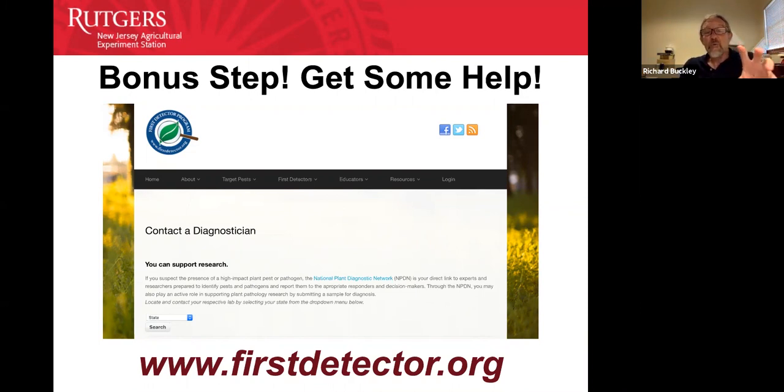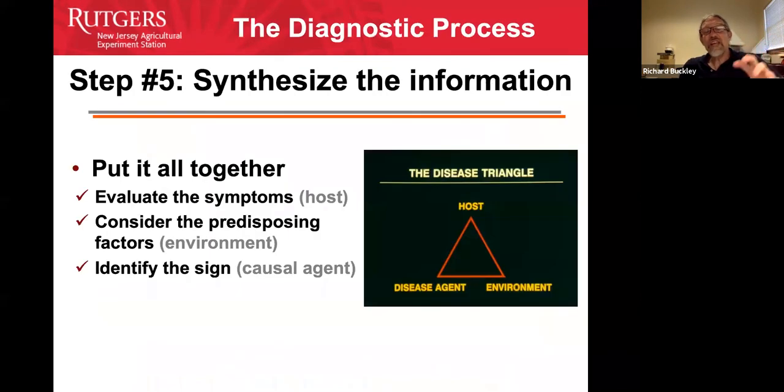But remember, while we synthesize the information, a person like me has a little bit more sophisticated testing and tools to identify the signs. But I still have to go through all the steps of evaluating the host and all of its symptoms and considering all the predispositions and all the circumstances before I can get there and pick the target and pick the right test, right? So, you ever see the show House?